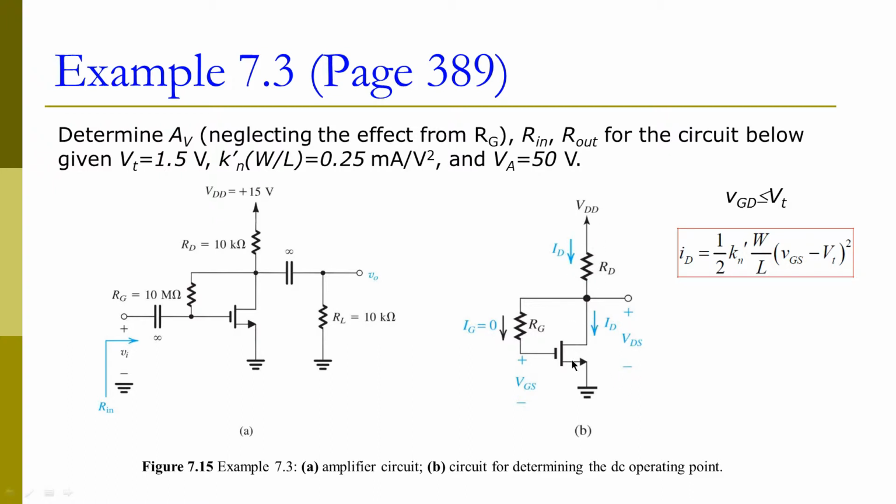From this DC analysis, we can tell the drain and the gate are connected by this large Rg here. However, there's no current into the gate, which means no current through this Rg. So the gate and the drain will have the same voltage. I think in a previous session we already analyzed this situation: the transistor should work in saturation mode. The reason is that the gate and the drain have the same voltage.